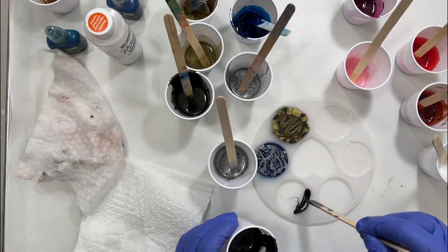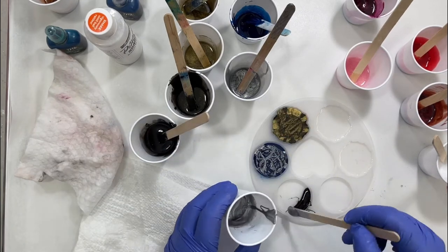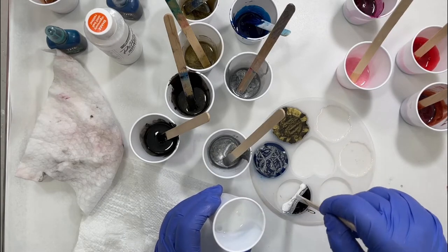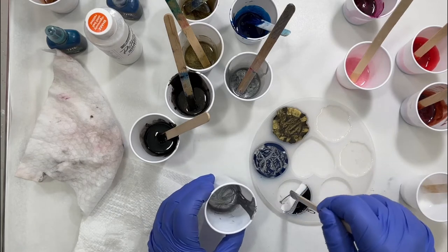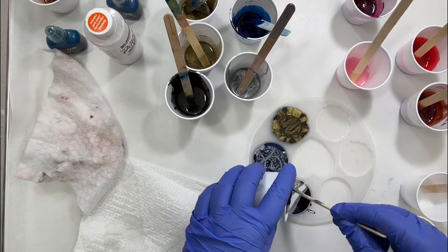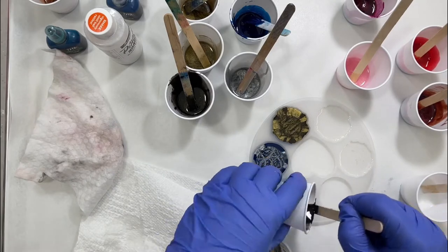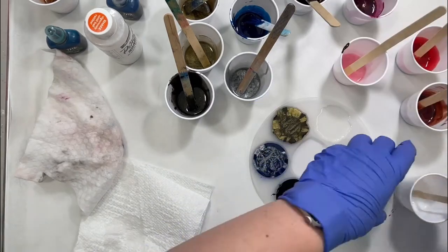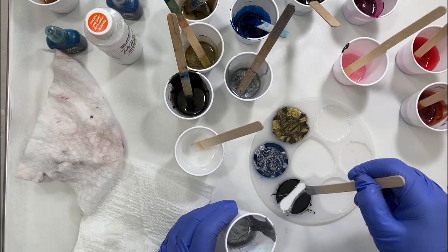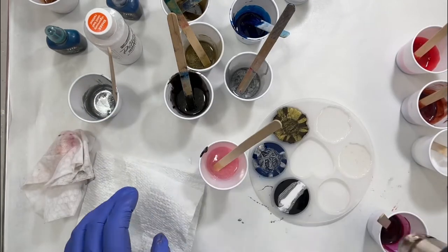This next one I am using the black, silver, and white, and I am trying to create a striped design with the black on the edge, the white in the center, and then the silver in between. I'm applying the three colors in a striping pattern. It's not full, so I come back and put a little bit more of each color in there, keeping that same look with the white in the center and the silver between the black and white. I like to clean my mold up as I go — it just makes it easier for finishing later.